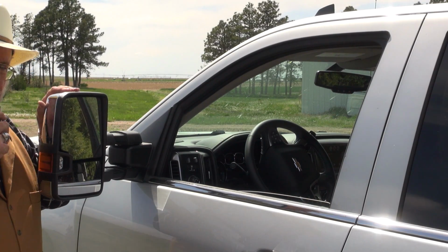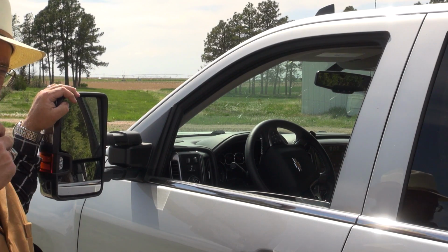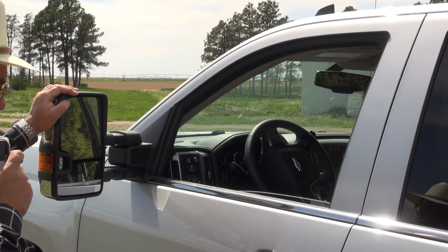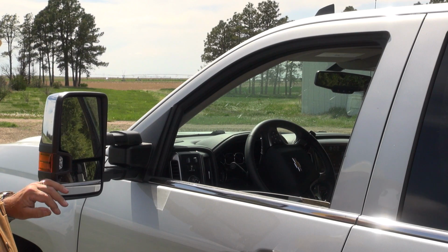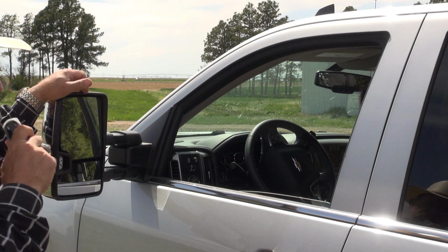New for 2015 are these power folding mirrors. Ford's had them for a while now. This is the year that Ram and General Motors joined the club, and I really like these GM mirrors. They're big. They've got the big concave mirrors and convex mirrors, used for spotter mirrors with the trailer, to be able to see where the trailer tires are going around corners.